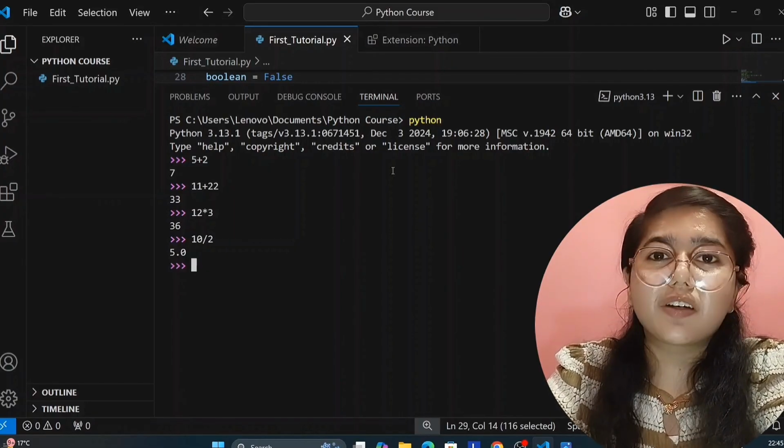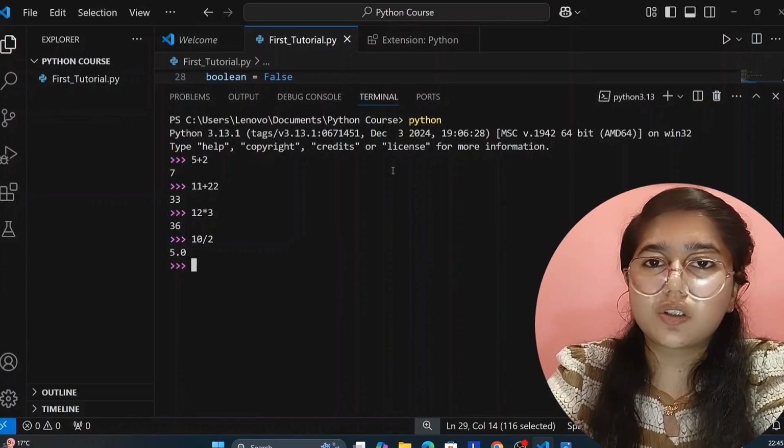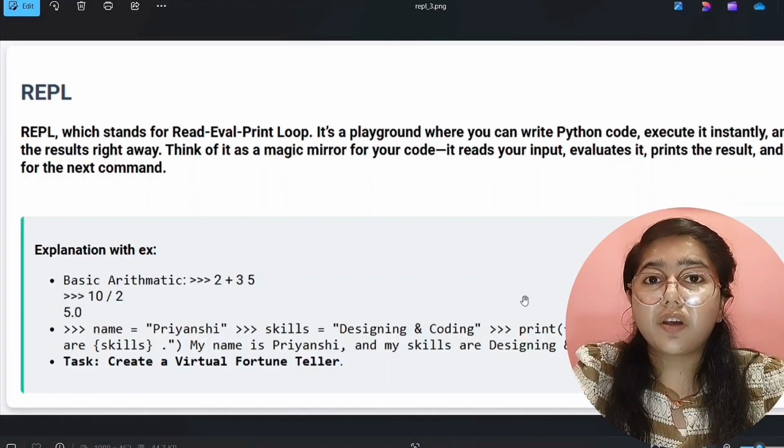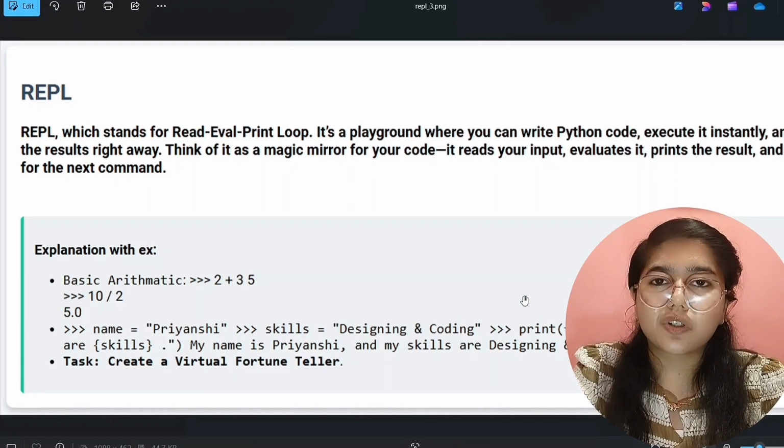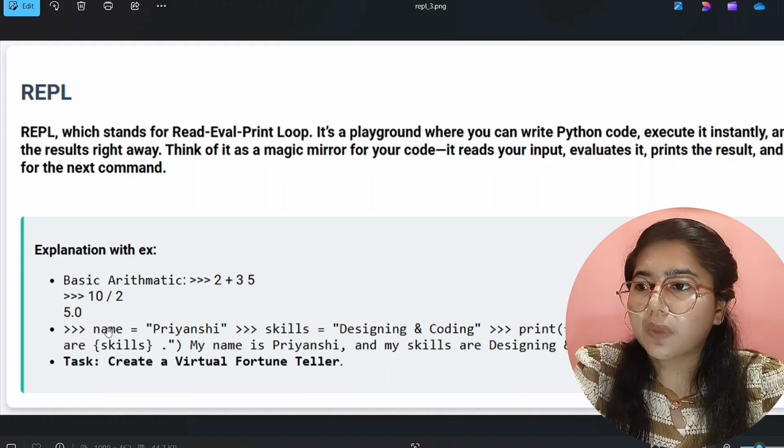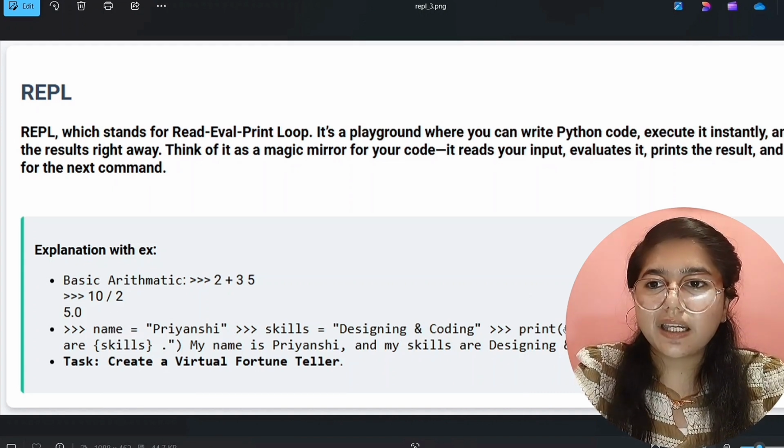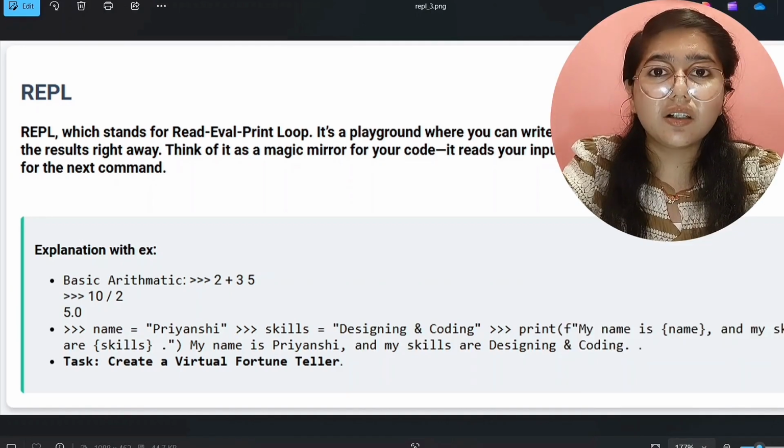I have already explained data types, float, integers. Now if I want to write some code in REPL and I want some text format output, how will we write it? See here, I am making a variable that is name, then skills, and then I am printing it directly in the terminal.